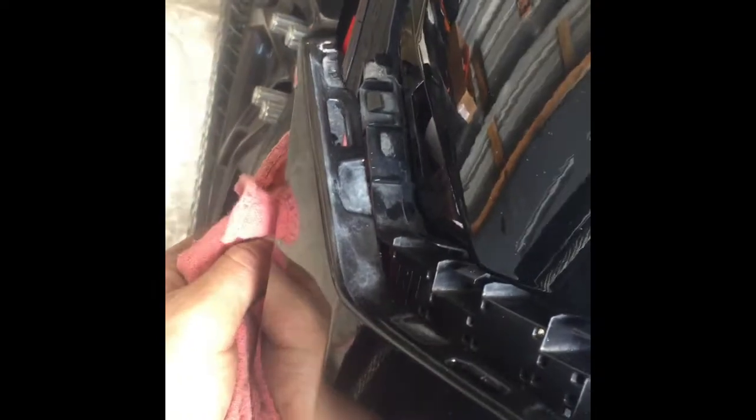Okay, so let me give you a little better picture under the eyebrow. That's what the clip looks like. Right here is where you press down to depress it, and it releases the eyebrow. Now, on the bumper, you're going to want to work your way from the corner marker to the center on each side. You'll see, sort of hard to see these clips. You depress these. There's a number of them up the bumper. Just go slow. And then under the headlight, the tabs actually reverse. You have to pick up on the black tab to release the bumper, and work your way to the middle.